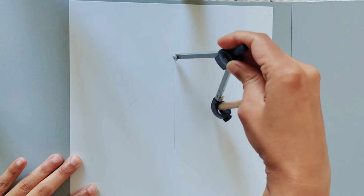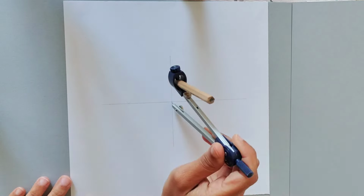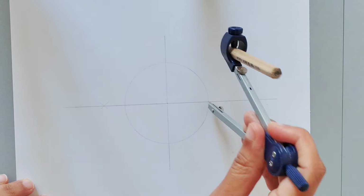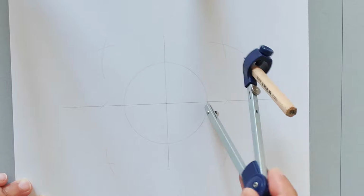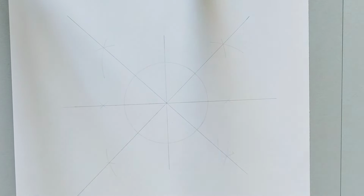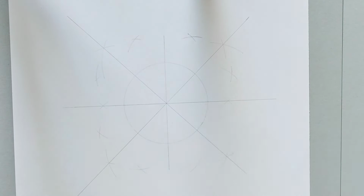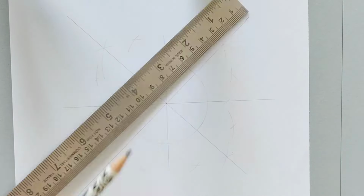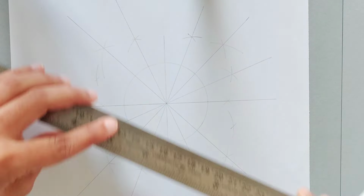Draw a straight line, then draw a perpendicular bisector on it so that you can find the center of the circle. Now draw a circle. I have drawn a circle of radius 3 cm. Now we will divide the circle into more parts using the bisector method. Repeat the same process if you wish for further divisions. You have a mandala grid of 16 equal divisions.